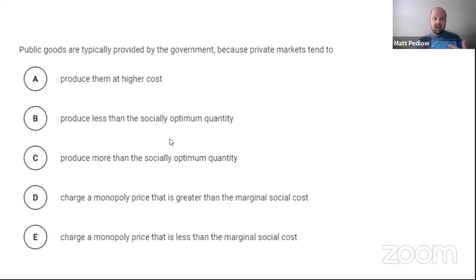So if my house burns down, they just come fight the blaze. They don't say, have you paid? Did you pay taxes? We're all in that pretty much together. So they pay for the fire trucks. So once again, private firms don't produce enough, so it would be less than socially optimal. Amazing how all of this is combining and wrapping together.